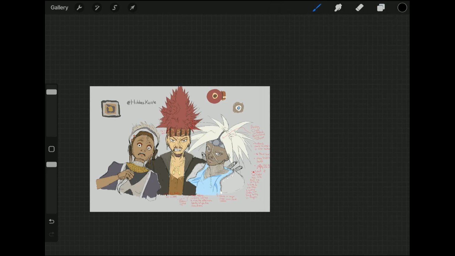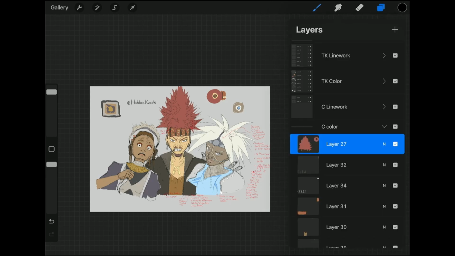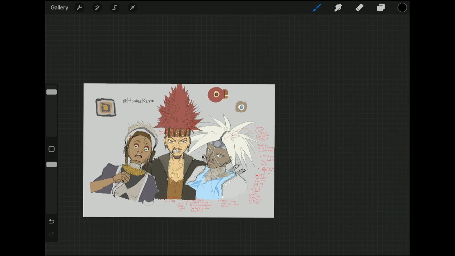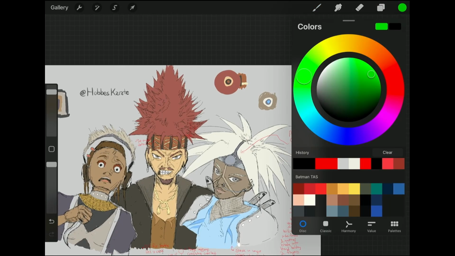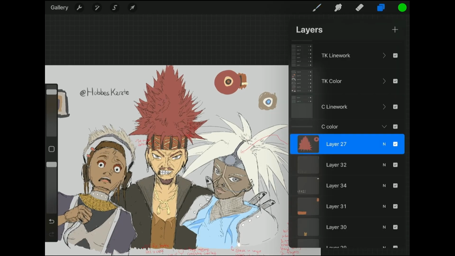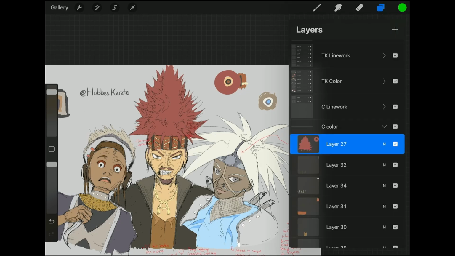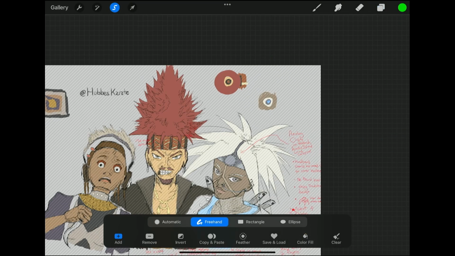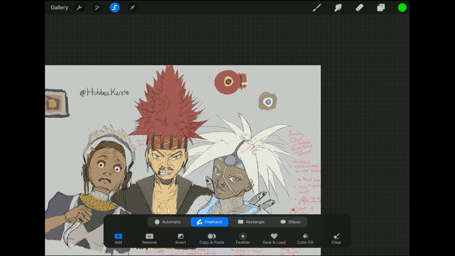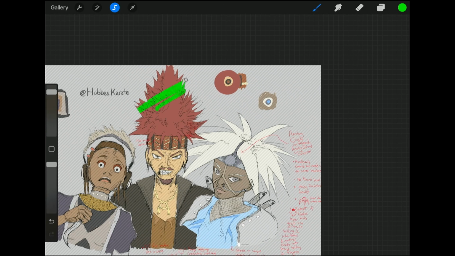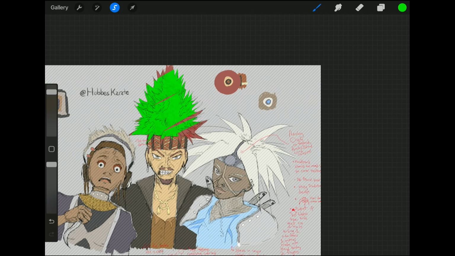So what's next? What if I want to select all the layer contents of a folder, right? Let's say I want to fill in the hair with a different color, like a green, right? Obviously if I'm on the hair layer, then you want to have it enclosed so that I can change the color to green from red. So a good way to do that is to select the contents of the layer so that I'll only be able to overwrite the color that's already existing on the layer. So you can click the layer and then you can click select. And then this is how you'll be able to select the layer, right? And so then I'll be able to shade it in and it can be green.